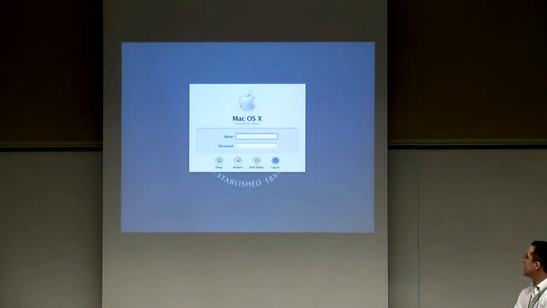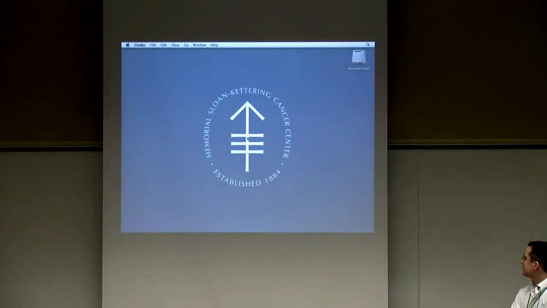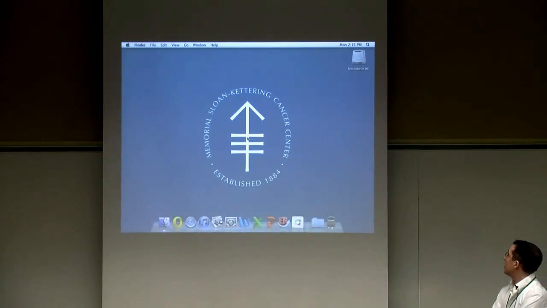So I'm just in the demo. I'm just logging in as a standard user. In a little bit, you're going to see a Casper share pop up in the top right corner.